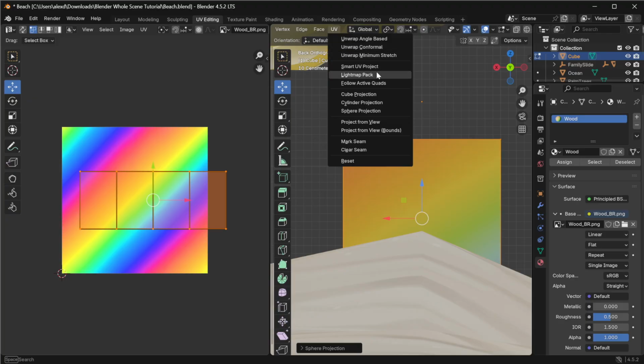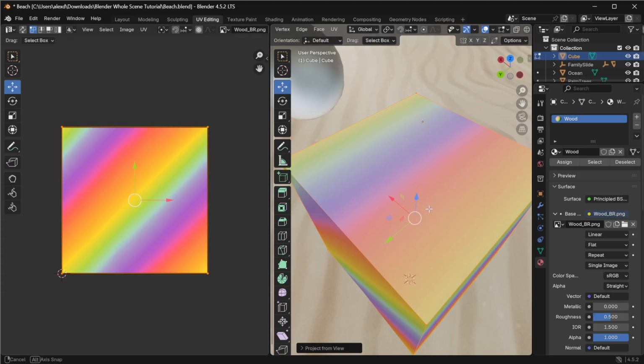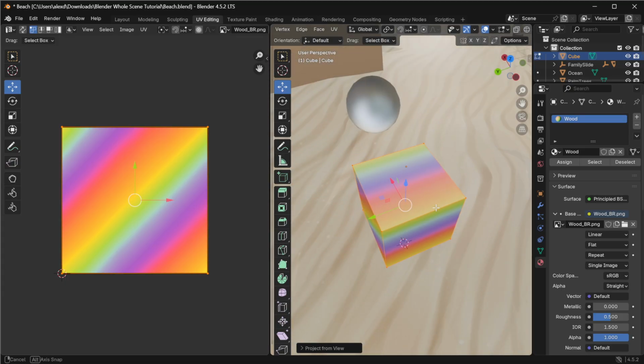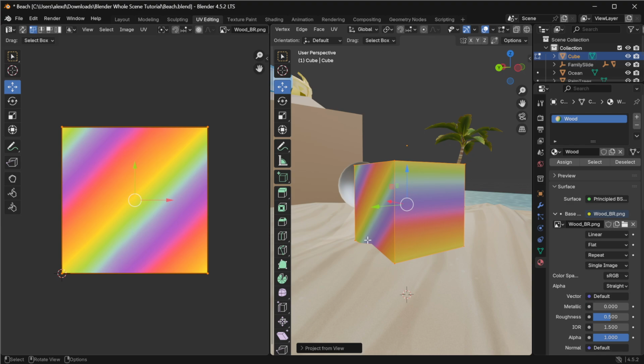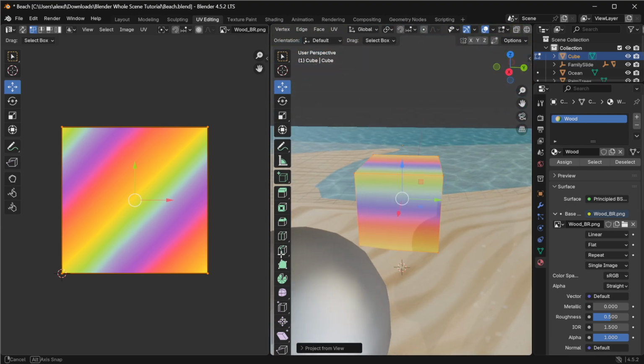And then lastly, the one that I like is project from view with bounds. This has filled it to the frame, but where it's different is it reflects and it's going to stretch the top. This is not going to look good on the top, but actually it doesn't even look that bad. See, what it does is it stretches so that this rainbow stretches across and matches over here. And that is perfectly aligned.